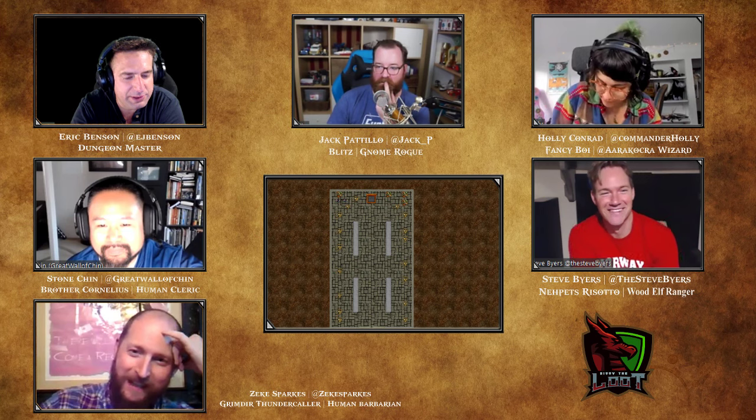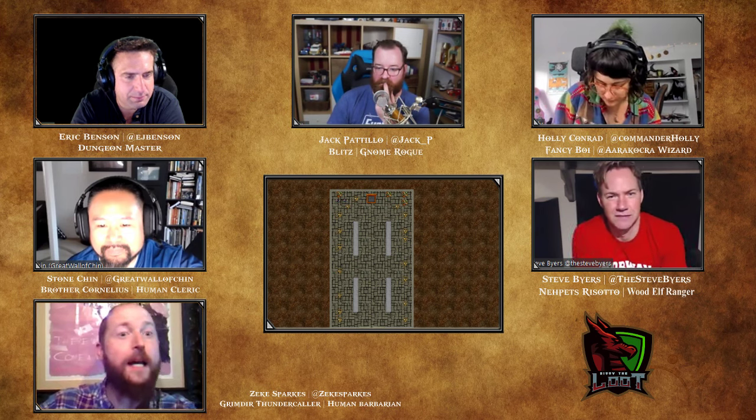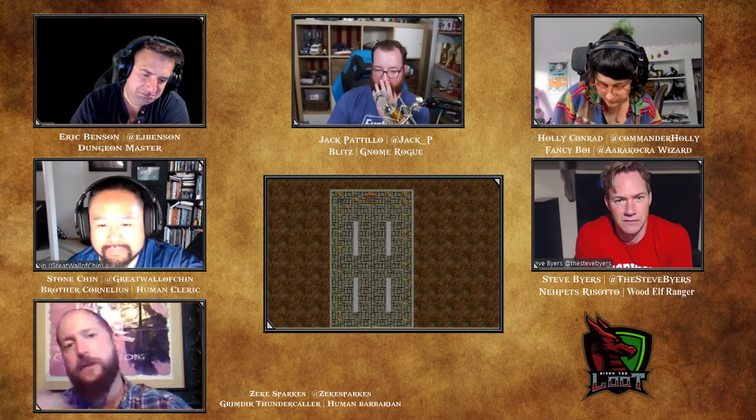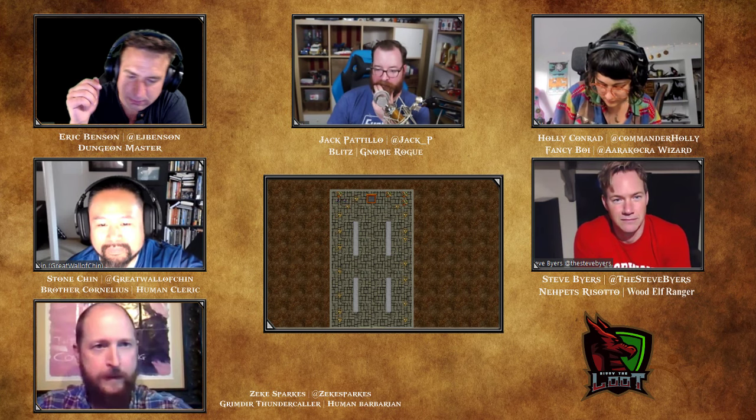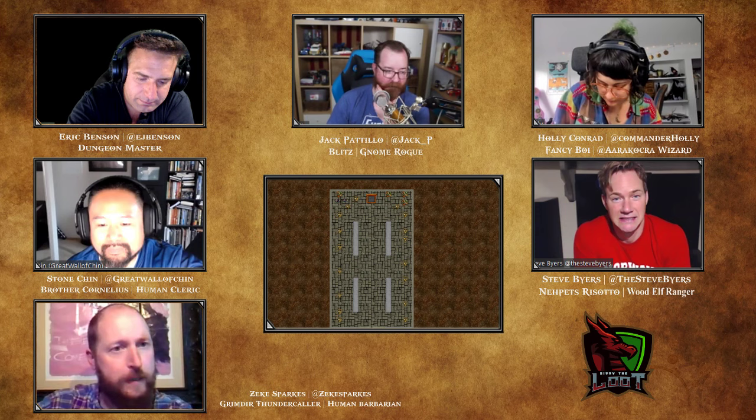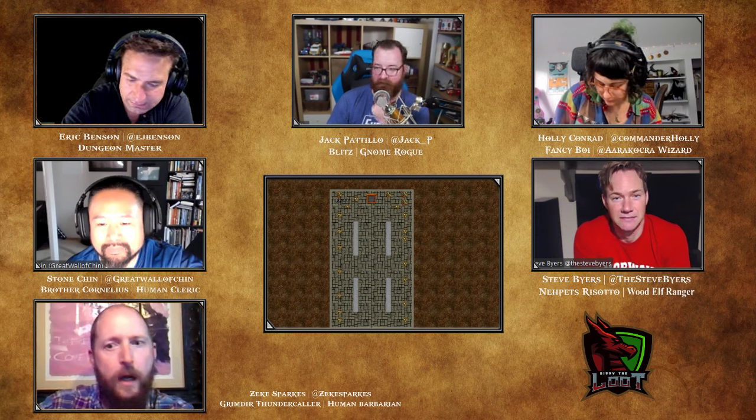Okay. But do you now want to run towards Blitz? Yeah, I do. So I'm going to go over to where Blitz is. So as you do that, he swings at you. Well, wait, he pushed me back though, right? Yeah, but he still gets an opportunity attack. Oh, well then I don't want to.